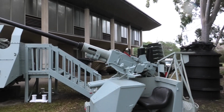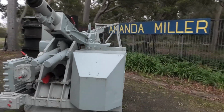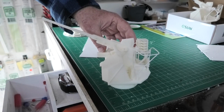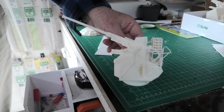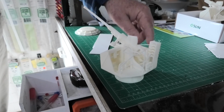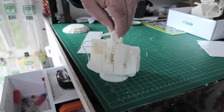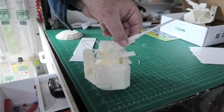I was a bit worried about recreating it, so I contacted my mate Bob from Newcastle Marine Modellers Association, and he's a 3D printer. I asked Bob, can you print me a couple of guns? One of our modellers was actually doing the Cessnock, and he asked me to help him 3D print a Bofors. So we went up to Cessnock, and in the park at Cessnock is this very gun. We took all the measurements, lots of photos, and came back and produced this.